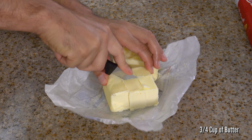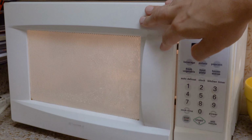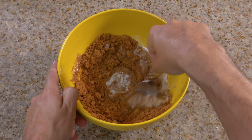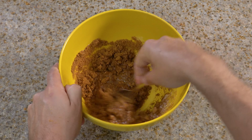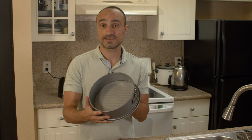Once the cookies are blended nicely, take some butter and cut 3/4 cup of butter. Put the butter in the microwave and set it to 60 seconds. Once melted, mix the melted butter and the Biscoff cookie crumbs with a spoon. This mixing process should be pretty quick. Now that the melted butter and cookie crumbs are all nicely mixed in, we're ready to take our special cooking tray for this cheesecake, and we're going to make the base by simply pouring in all the ingredients and evening it out on the bottom of this pan, and that'll be our cookie base for this cheesecake.